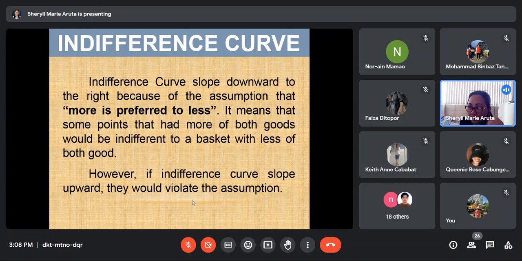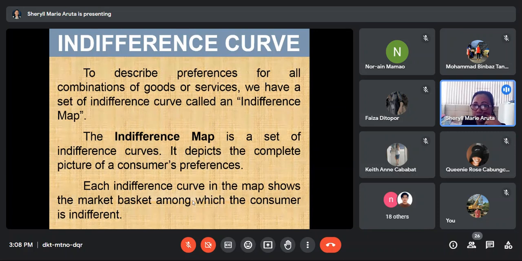Of the assumptions, one, the preference is transitive. Second, we have the limited income. That's why we end up with the preference idea. These are the possible reasons that defy the theory of the indifference curve. Okay? So for us to look at it in a broader idea, in the concept of buying goods in the market, we don't buy just one product. It's a combination of two or more as long as we can afford.